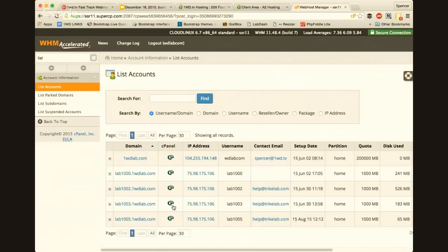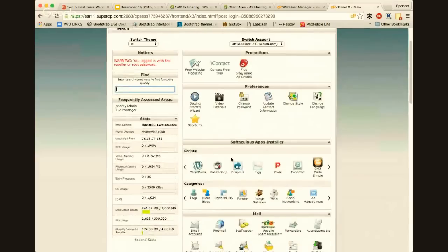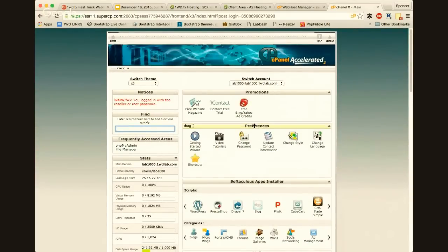But a cPanel is what you would normally have as a single site. And you can see here, since we can activate or look at any of the cPanels, if I click here, that will take me inside of an individual site. Now I have what's called a cPanel, a control panel. This is what each individual site owner and yourself can use for managing each site.